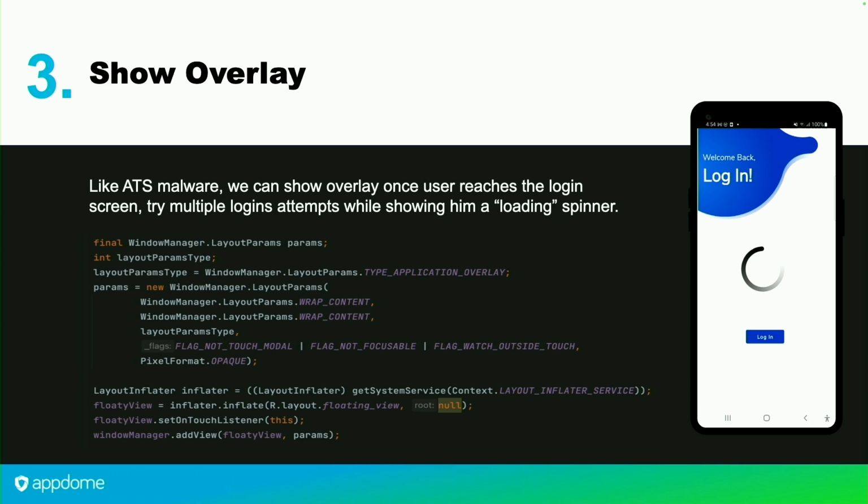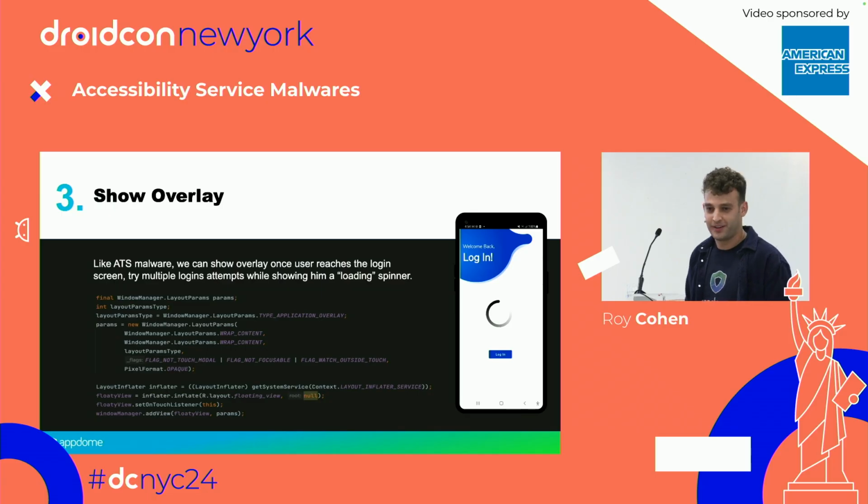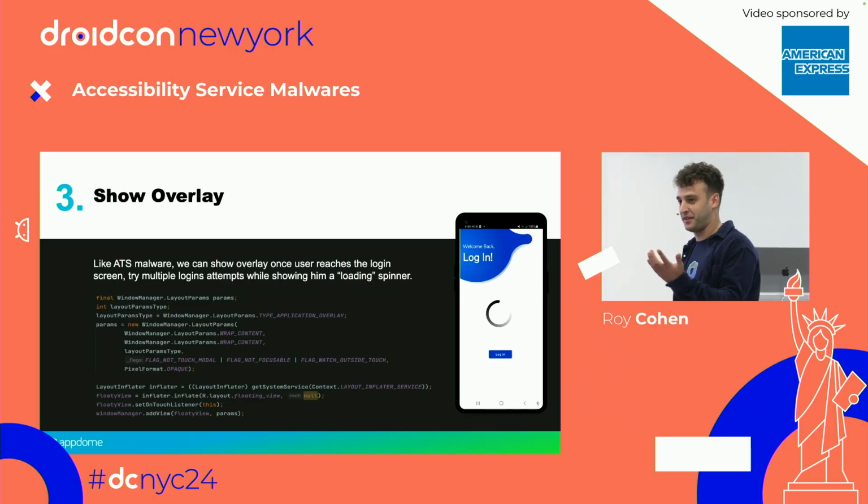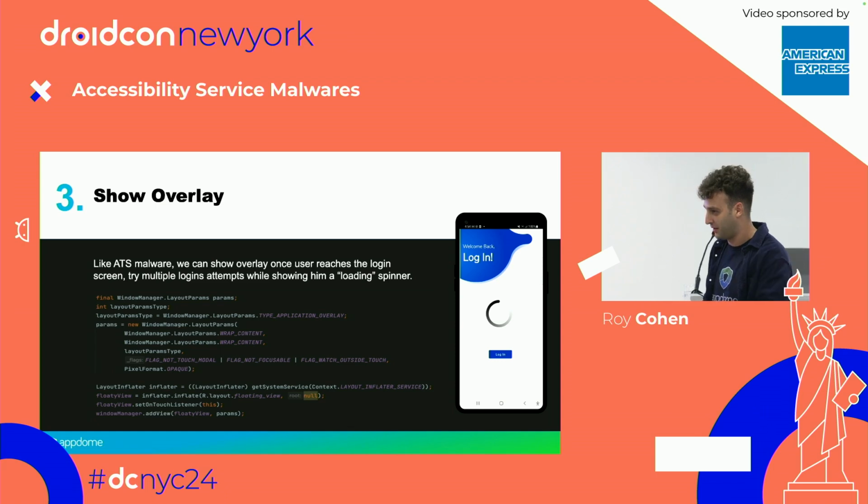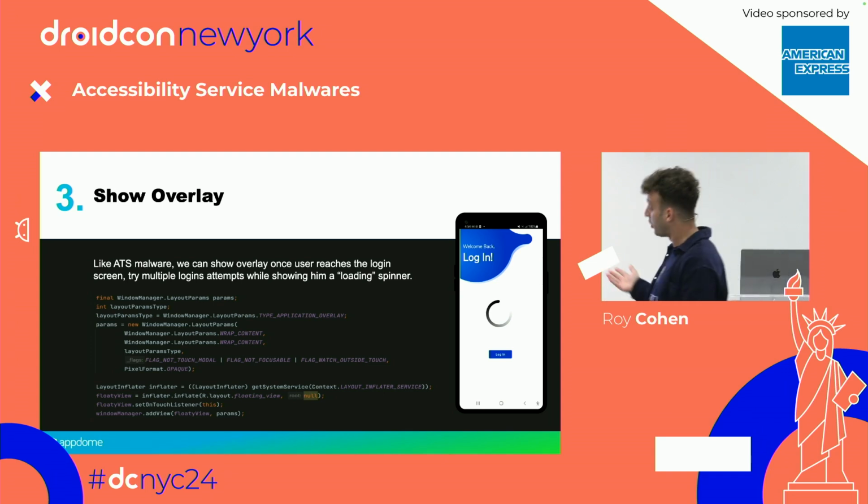And the last thing is, like you guys said, the overlay thing. We cannot take the risk, as a malware, that out of nowhere the user would flip the device that fast. We wouldn't have time to read everything, to close what we are doing. So we want to show an overlay, just something that he would see. So a screenshot of the actual application on the phone can work.